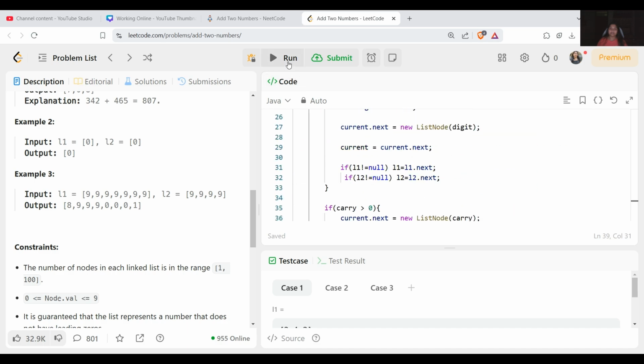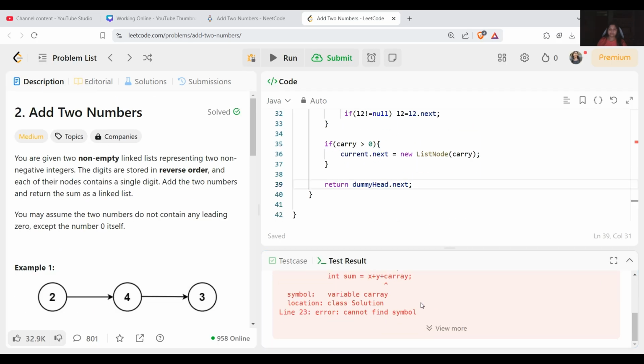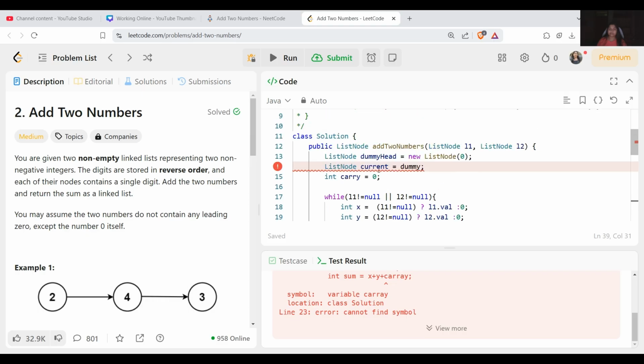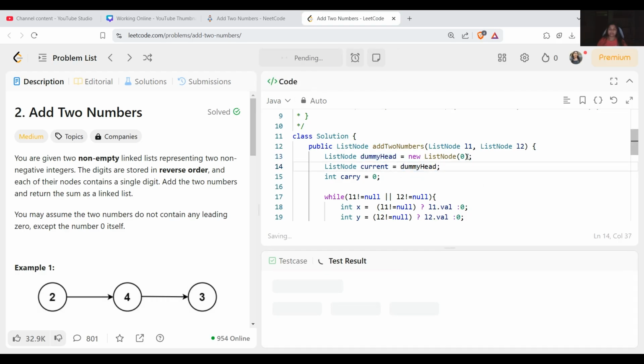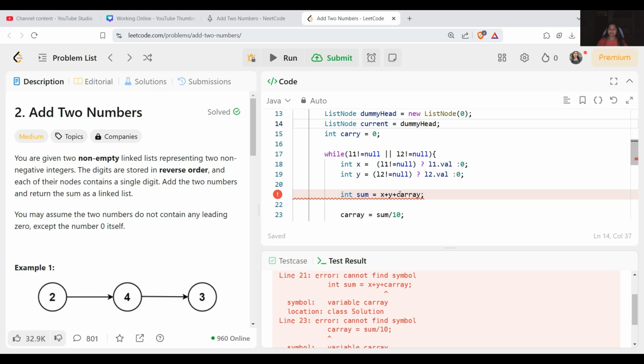So it's done now. Let me run this. What is happening? Okay, the name should be dummyHead.